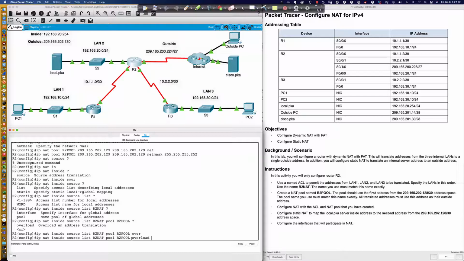I'm overloading it. And if you think about it, it makes sense. I'm overloading that single publicly routable IP by saying we're going to use source and destination ports in addition to source and destination IPs to differentiate all of the internal clients from one another. So now we're not fighting over a single address, we're fighting over 60 plus thousand ports that are available to differentiate all of the connections.